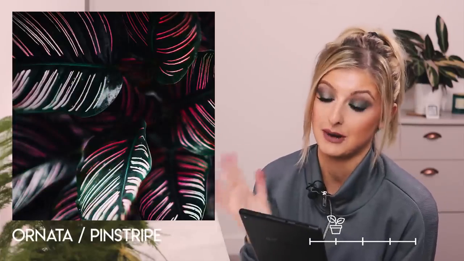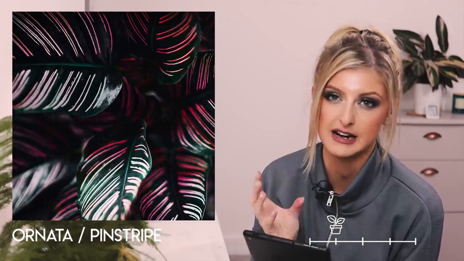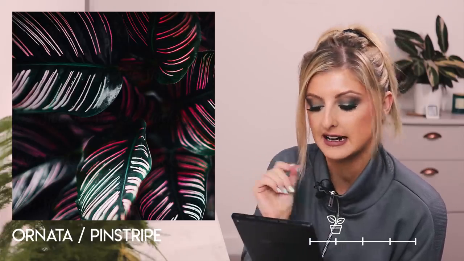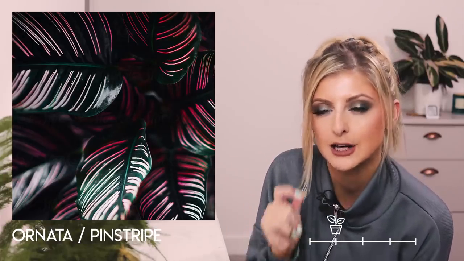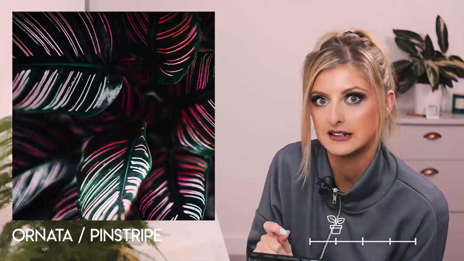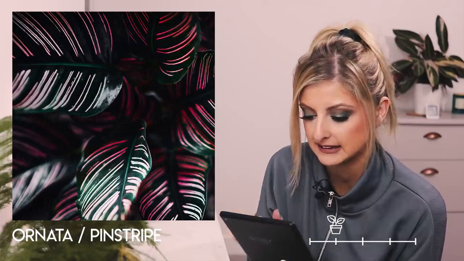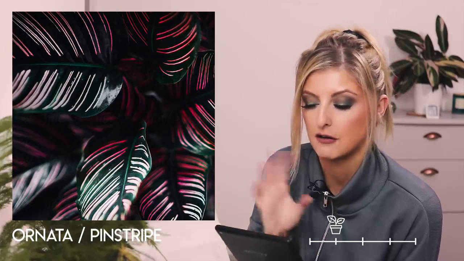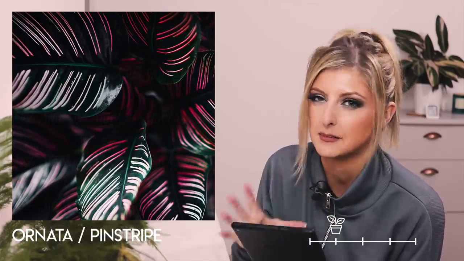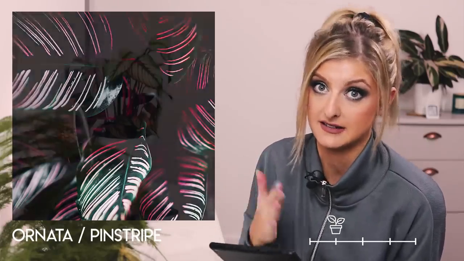And moving on to the rare category. First up in the rare category, we have the Calathea ornata or the Calathea pinstripe. They're pretty much the same plant. The color of the foliage and the leaf is extremely dark. It's green, but it's a super, super dark green. And it has pink lines up the leaf. The lines look hand painted. Like you cannot tell that they are part of the plant, they just look hand painted. It's really spectacular. I want you to take note of the pattern that you see on the leaves, because there are a few plants throughout this list that are a little bit similar to that, but they are different to this plant. They're not the same plant.